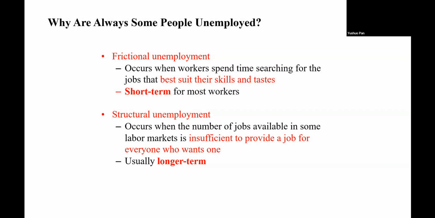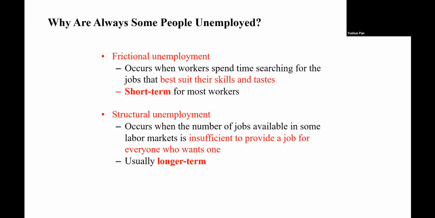So how do you distinguish these two terms? You can think about what caused the unemployment rate. If the reason only happened in the short run, short term, then that's frictional unemployment. If the situation will cause unemployment in the long run, that situation will last in the long run, then that will cause the structural unemployment rate. All right? How to distinguish these two terms? Remember the short term and the longer term.